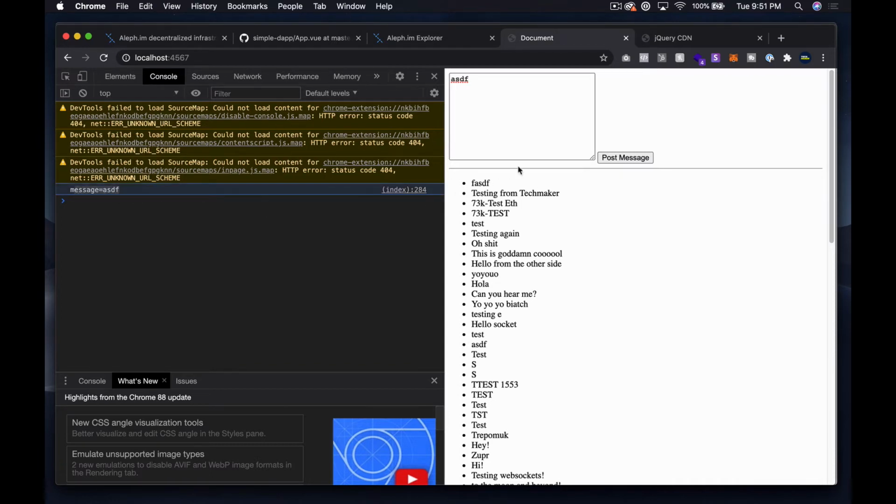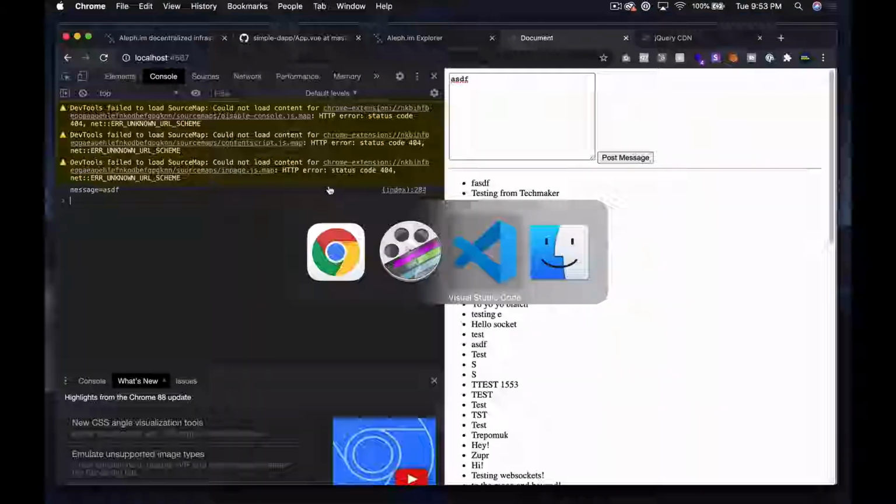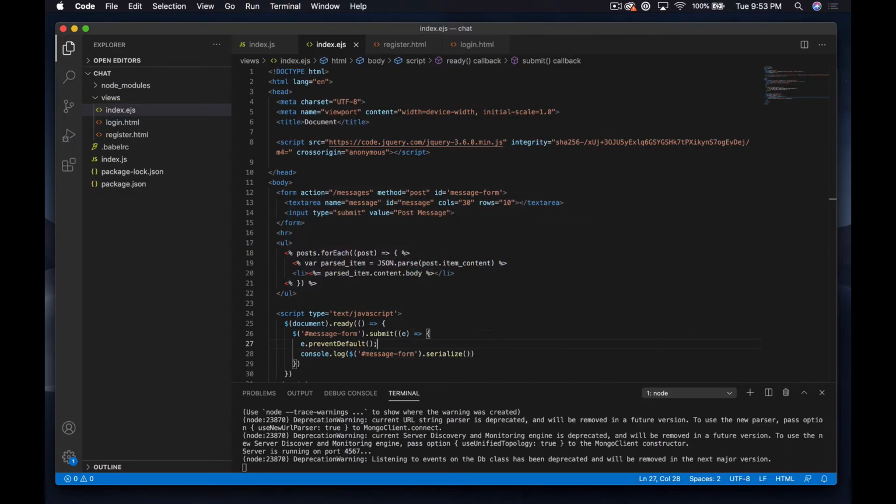So let's hook up a post request with Ajax, and just submit the form and pass along our serialized form in the data.